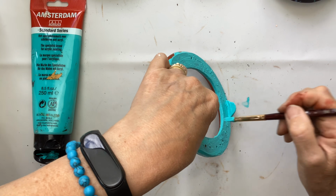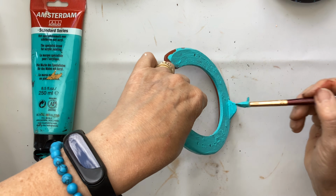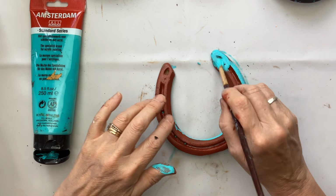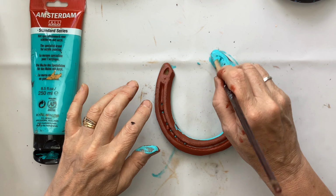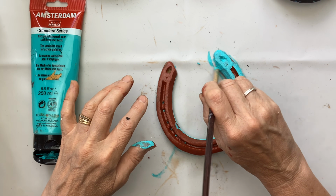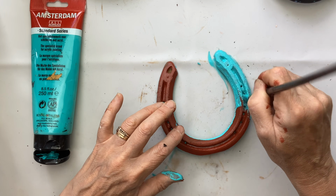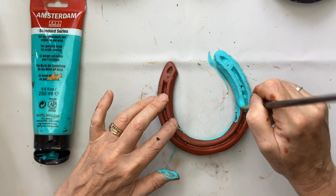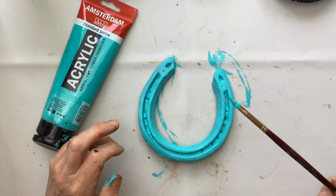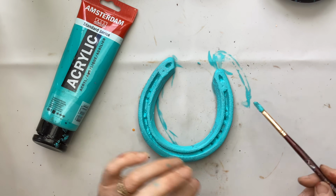Acrylics are waterproof once dry, so if you get it on you, you need to wash your hands quickly if you don't want them to be stained. I don't care, I'm always covered in paint. And if you get it on clothing, obviously wash it off straight away. When you're finished, you need to wash your brush out, otherwise the acrylic will just dry in there and ruin your brush.